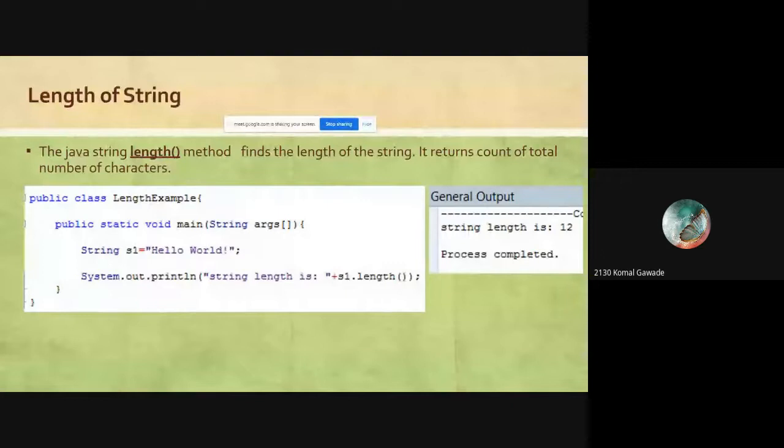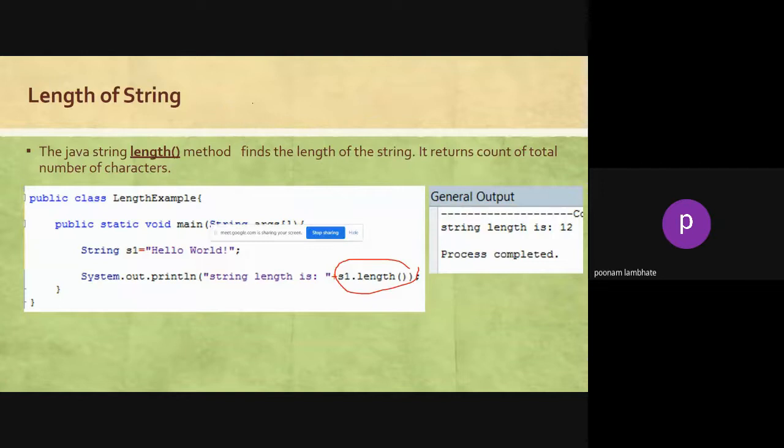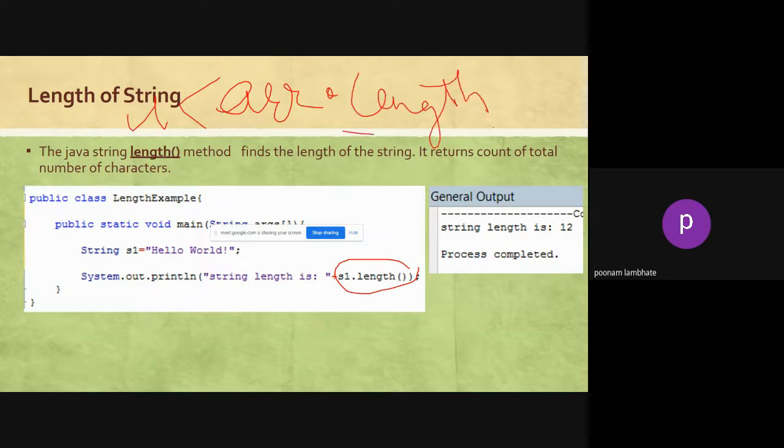Now length of string is, in arrays, we had used dot length to find out the length of the array. For example, if ARR is my array, we used to write in our for loop condition, i less than ARR dot length. But for strings, we use dot length with brackets.